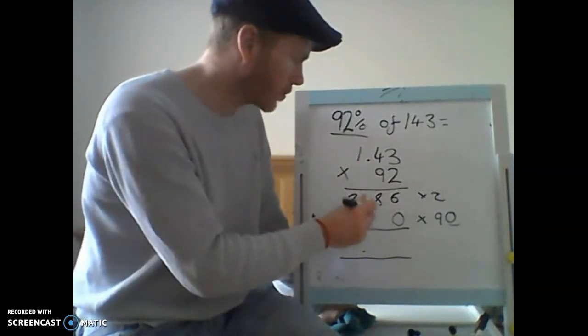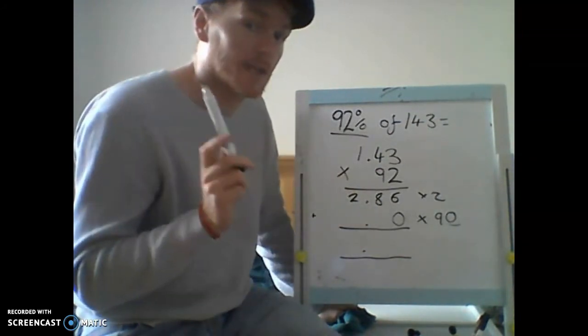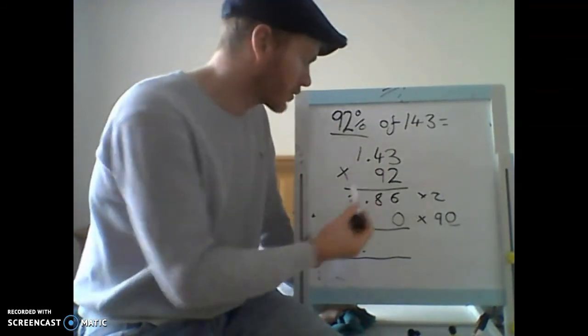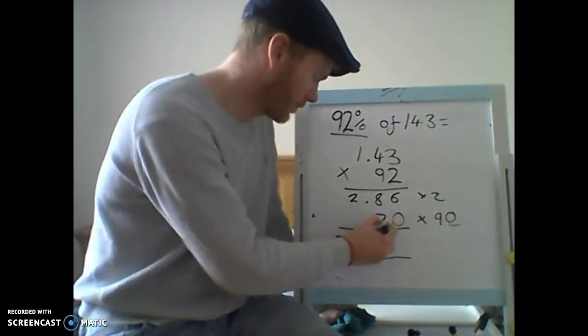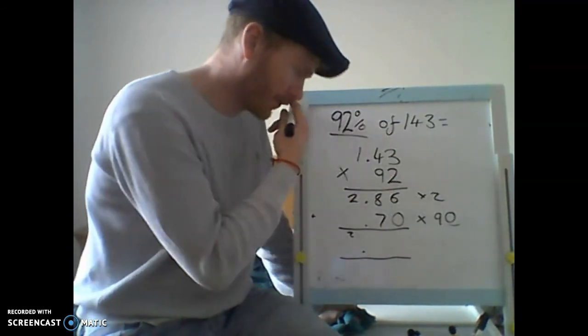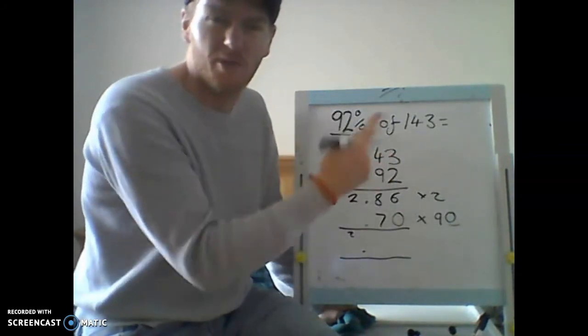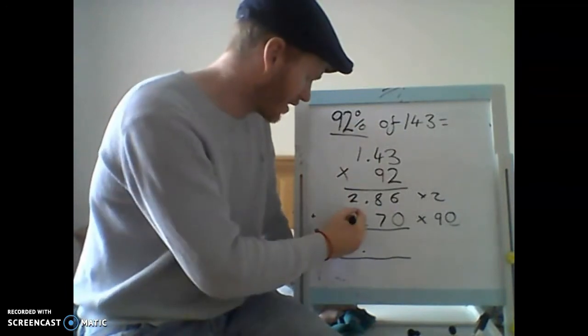And then I have to multiply the top number now by 90. Now I've already got my placeholder in, so I've got a little trick, a little cheat there that I can just then go 9, I can multiply by 9. So 9 times 3 is 27. 9 times 4 is 36. Add the 2 extra is 38.